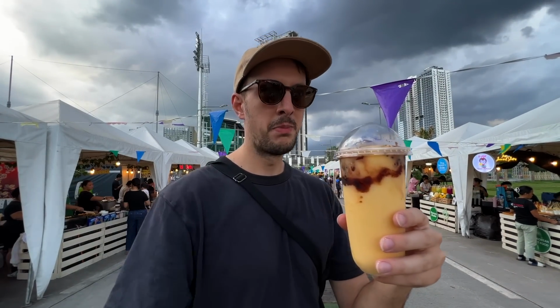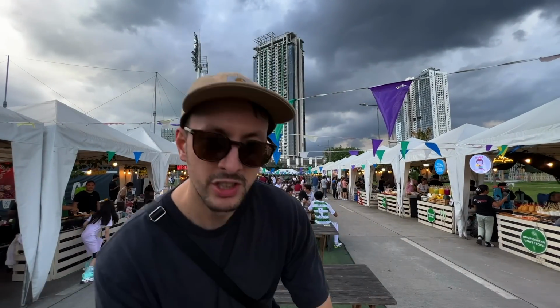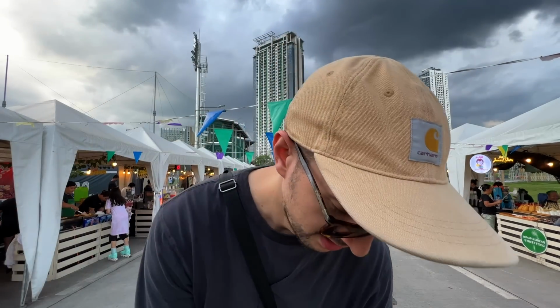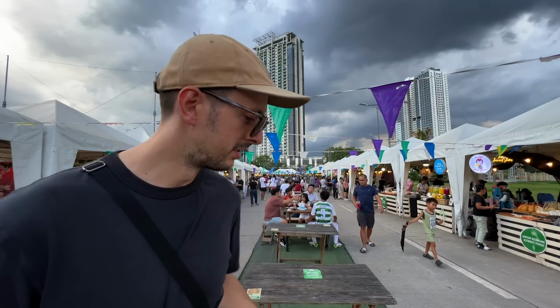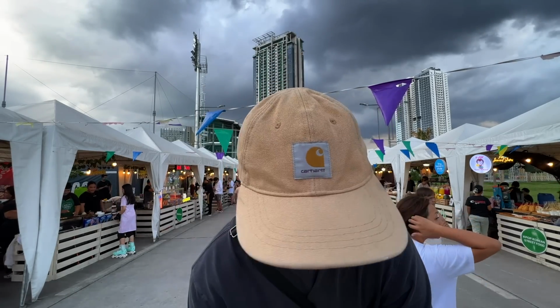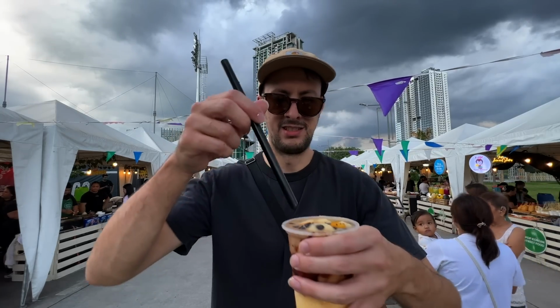Alright, we've got our mango Oreo drink right in front of us, and I've just almost pretty much spilled it over. What an idiot. Oh, freaking hell. Look at my hand now. Just wipe it on my shirt, I guess. There's nothing else to dry it with. That's not even my fault. The reason why it spilled over is because this table is unbalanced. Oh my god, what an absolute mess.